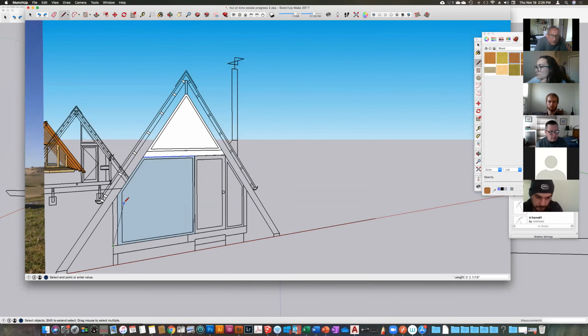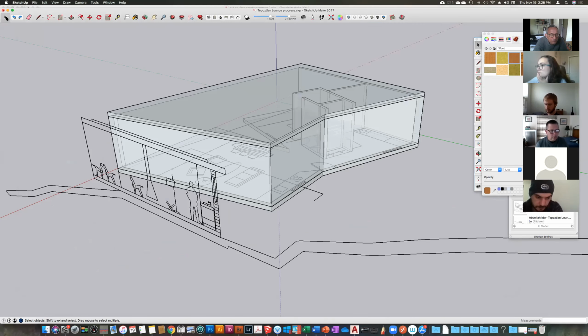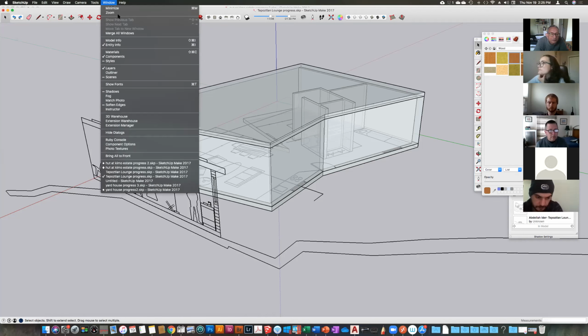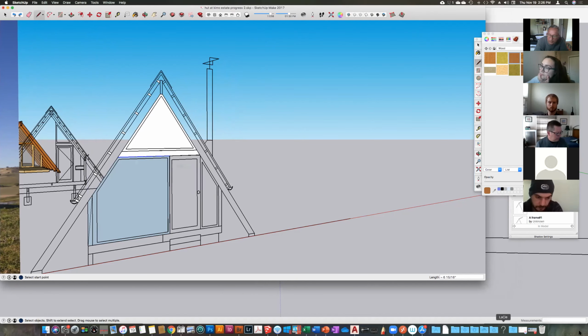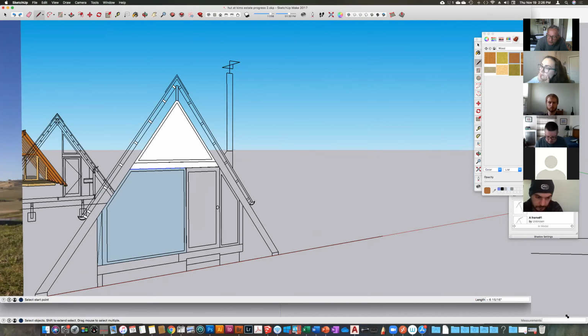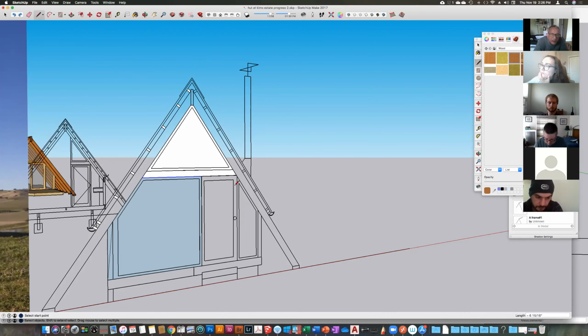Sometimes when things won't close for you, sorry, I'm flipping around between models. Window. Okay. Maximize this. Okay.